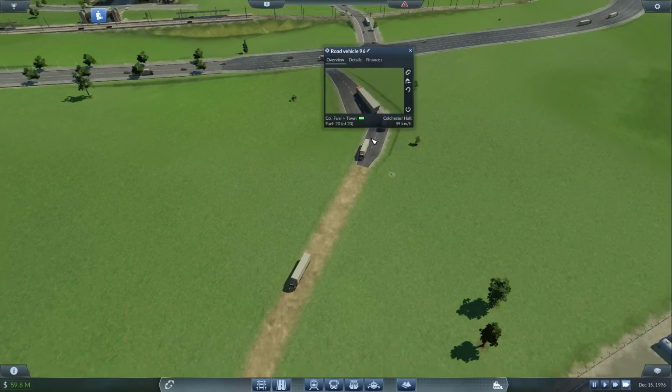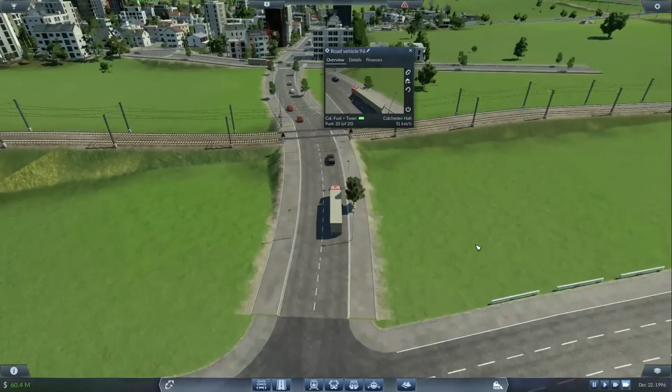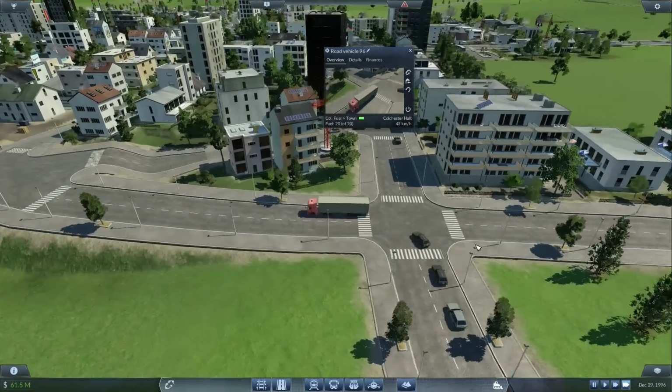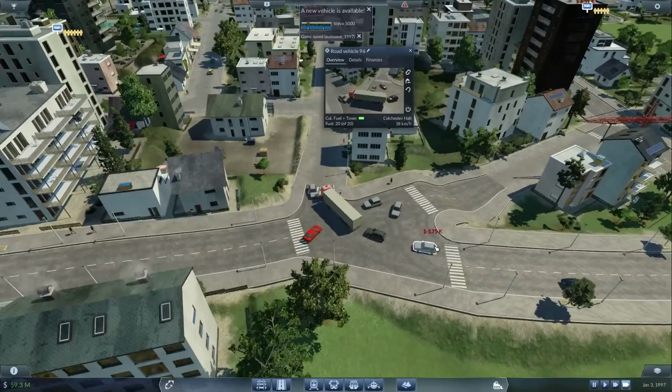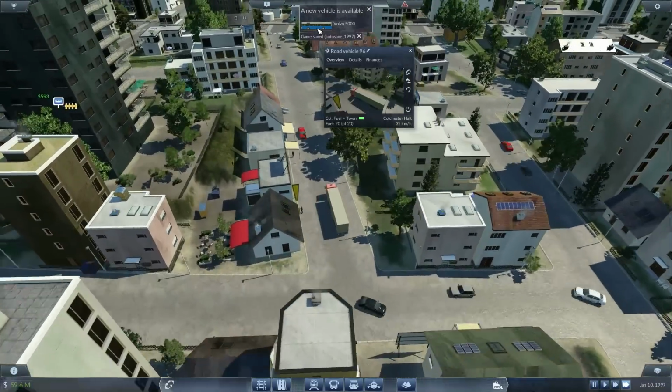How much money do you make? Like, on a delivery, how much money are you actually going to make? I'm really curious to see, because it's got to be some serious amount of cash, right? There's no way it isn't. Ooh, a Volvo 500. We got a new bus. Okay.